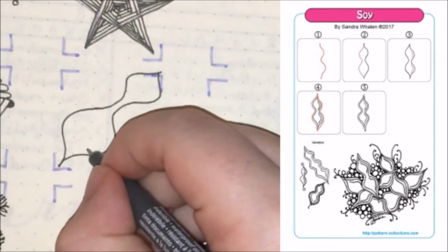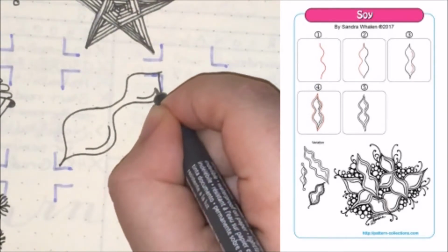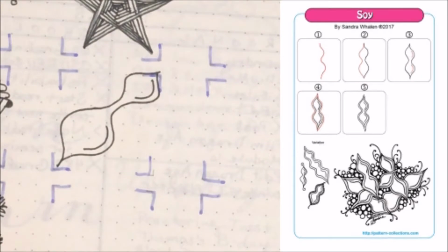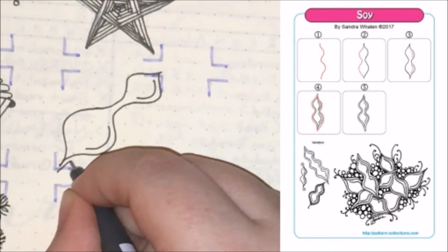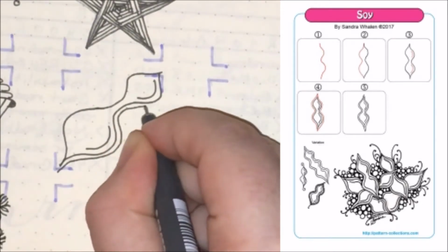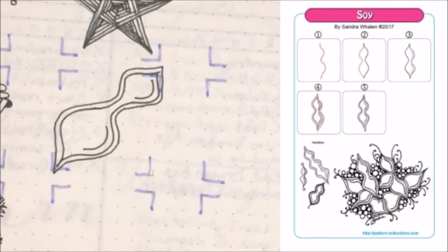Then on one side, you want to echo the curve just inside without it fully reaching everything. And then you want to echo the whole shape on the outside. And that's all there is to soy, which kind of looks like a soybean. You can add embellishments as you wish. You can layer multiple of them together, but I'm just going to do this one and leave it as it is.